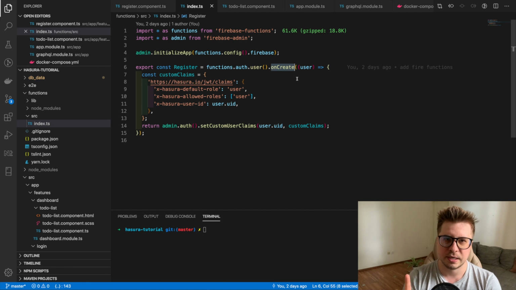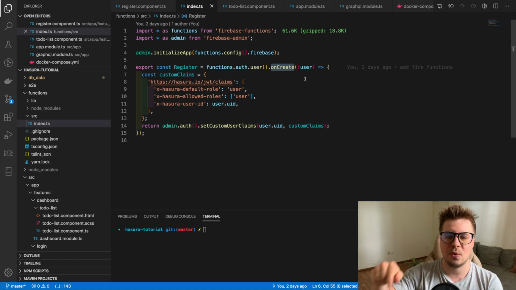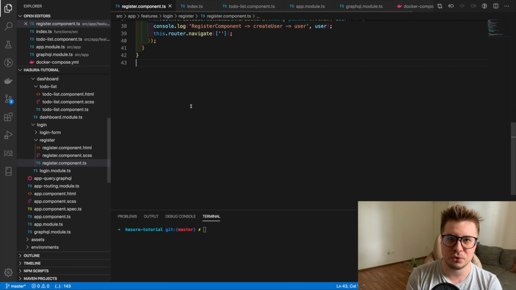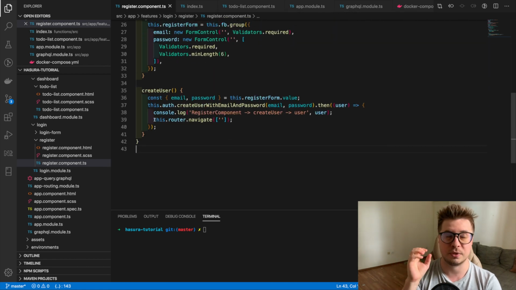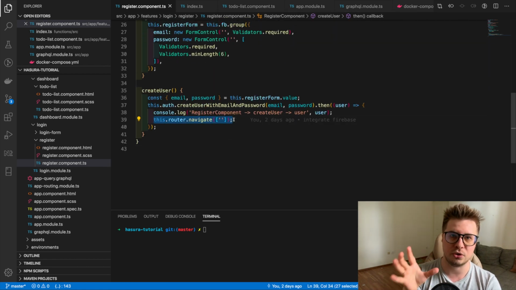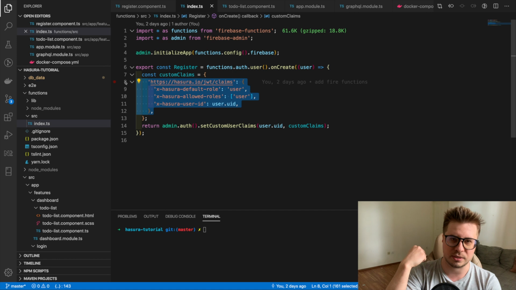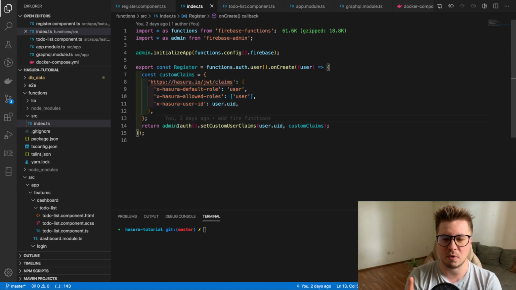Here is the thing: Angular Firebase authenticates the user immediately after creation. And our custom claims come already after the authentication. So this generated JWT token doesn't have these claims because they were created afterwards. And this is actually the problem.